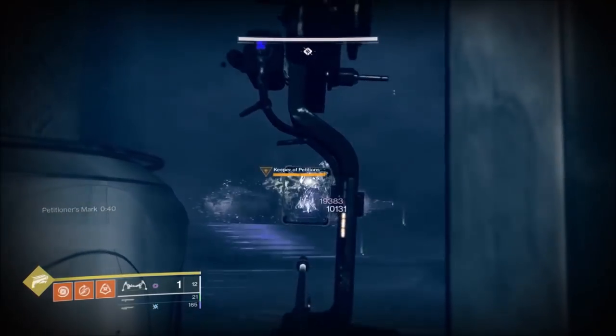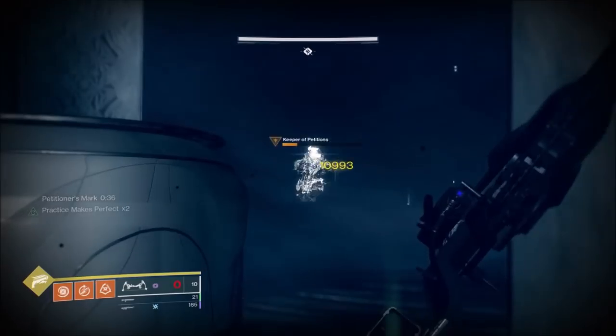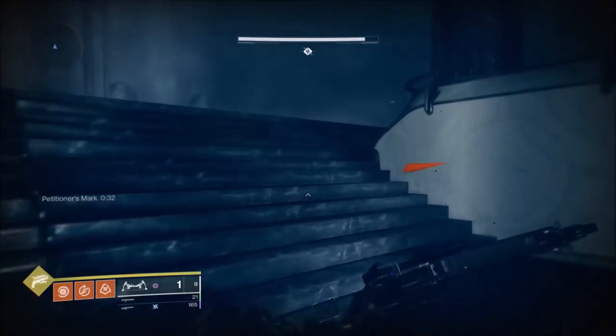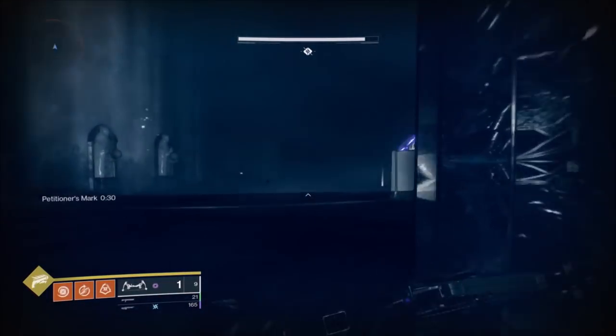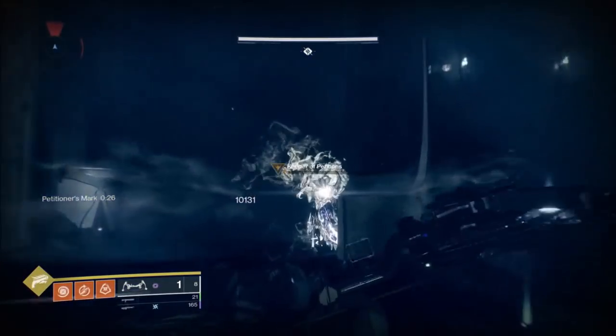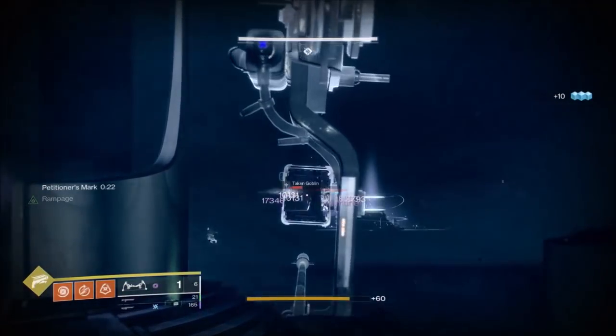So, as you can see, I took this wizard down where we are now. And before I picked the orb up, I put some damage over on the other wizard. You have 5 to 10 seconds, something like that, to pick the orb up. So use that time to try and do a bit of damage.